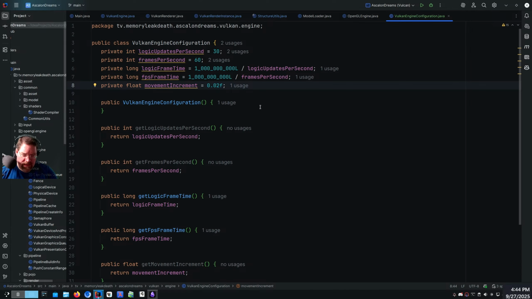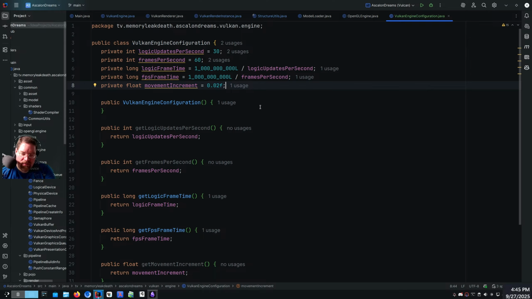The only downfall to having a static instance of this is if we wanted to change stuff in here while the game is running, which isn't really that big a deal because I can still put setters on this.